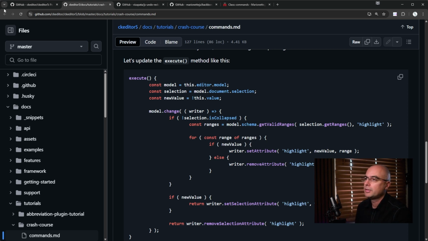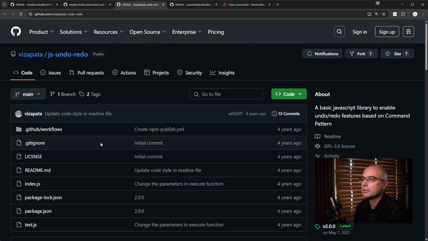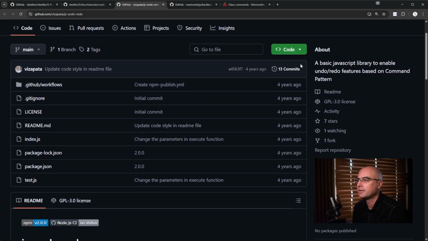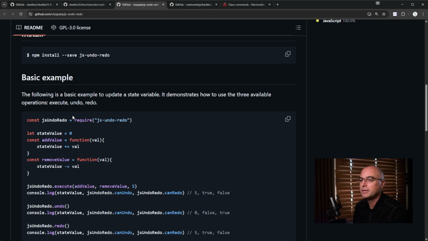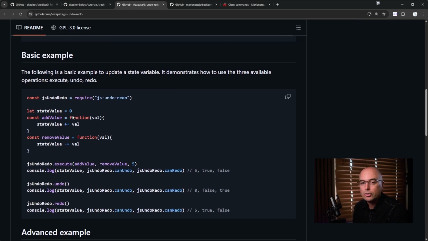The second example here that we have is actually a school example of using the command that I've mentioned several times, and that is the library to make undo and redo functionality. It's a bit older library. Here we can see the main use of this class, and that is basically using the command pattern.